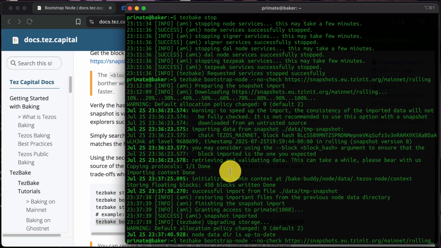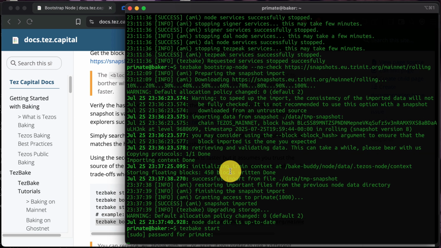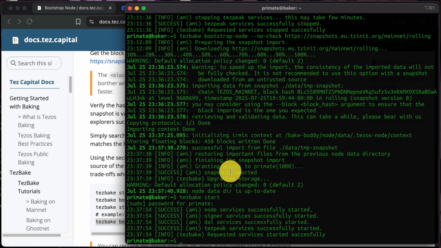Okay, and now we are going to start TezBake again. You can monitor the status of the node synchronizing using this command.